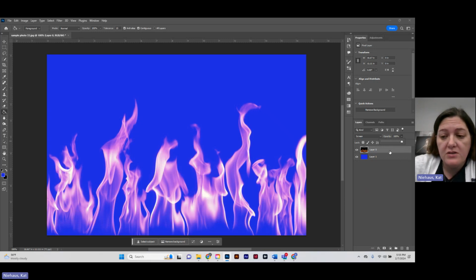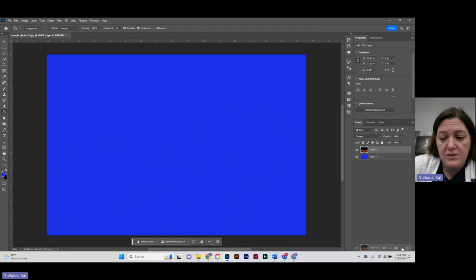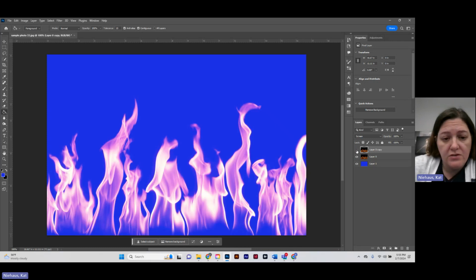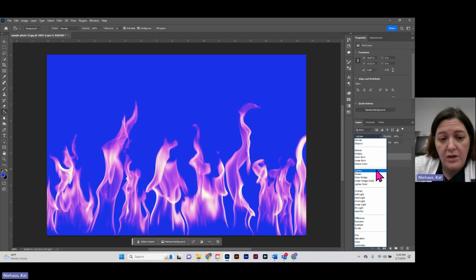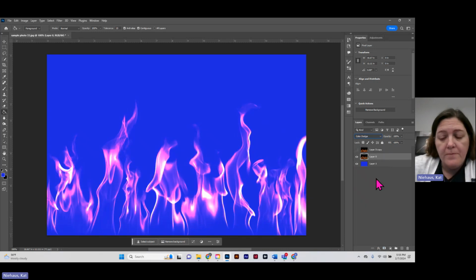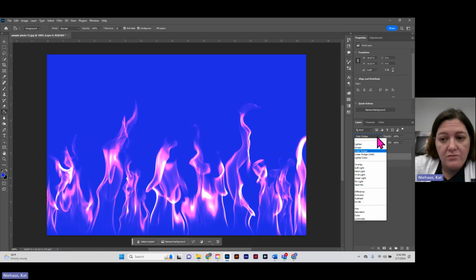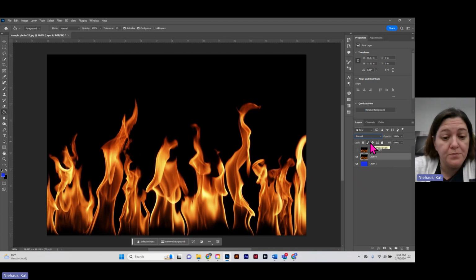You can always take this layer 0 and drag it down here to the plus sign and double it. You can see if I turn off the 1, you can see then it doubles that intensity. And again, if it's a little bit too much, you could just go back up here to your opacity and make any changes to it. Now, these aren't permanent. They're not destructive. So if you changed your mind at some point and you wanted to change it to a different one, so maybe instead of Screen, you want Lighten or you want Color Dodge, then you could go in and change that at any time and it wouldn't affect that layer itself. You can even go back and completely turn it off if you want to.